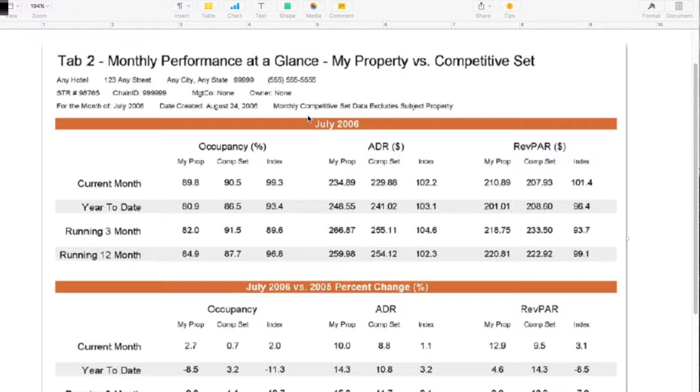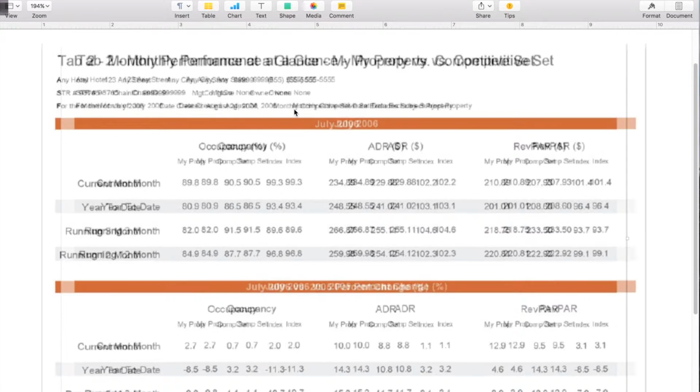The comp set includes a group of hotels that you selected to benchmark against your own hotel's performance. The competitive set must include at least 3 hotels, but 4 is preferred. A minimum of 3 hotels, excluding your hotel, must be reported in order for the STAR report to be populated. Your hotel's data can be included or excluded from the competitive set performance based on what you decide. The chosen method will be noted on top of the page, which is right here.